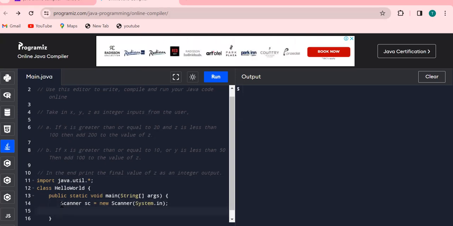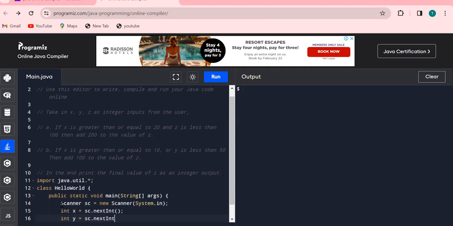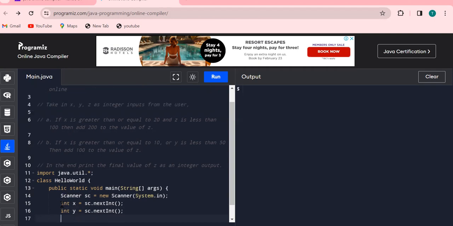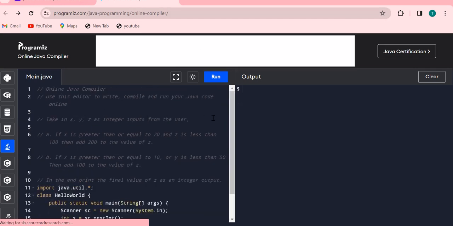So we have to take three inputs. int x is equal to sc.nextInt(), int y is equal to sc.nextInt(), int z is equal to sc.nextInt(). So we have taken three inputs.